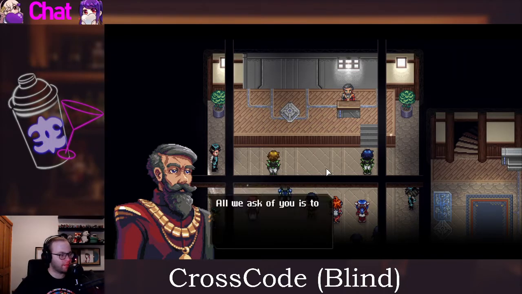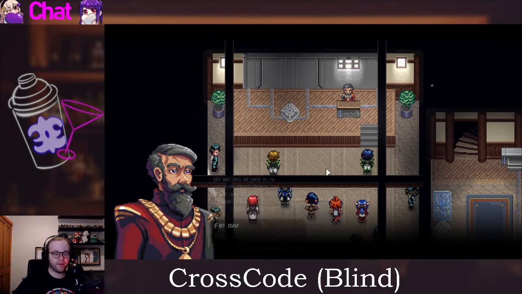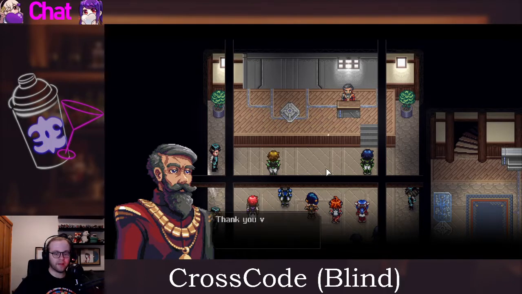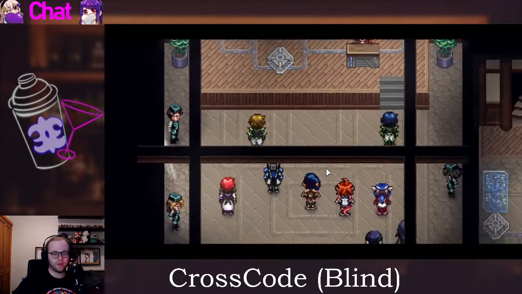Don't you hate when that happens? All I ask is for you to recover these things for us as you traverse the temple mine. For more information, please consult the advisors on the ground floor. With that being said, I will now gladly give you the pass to the temple mine. Thank you very much for your attention, and good luck on your journey.